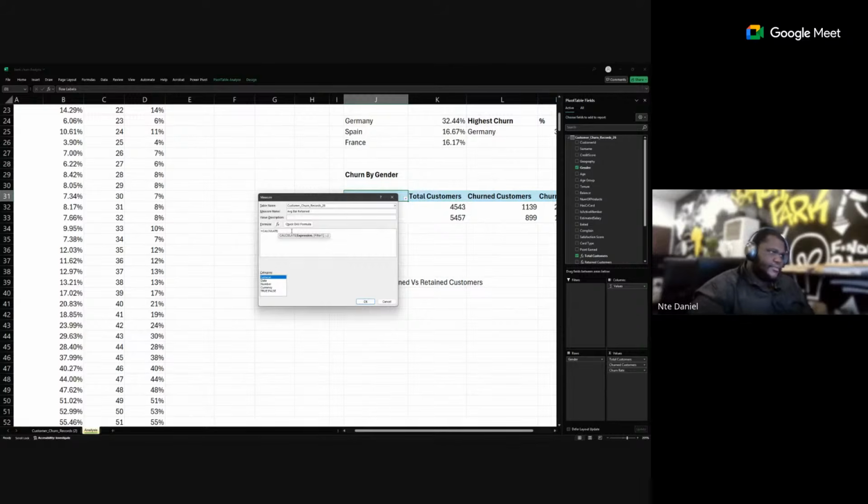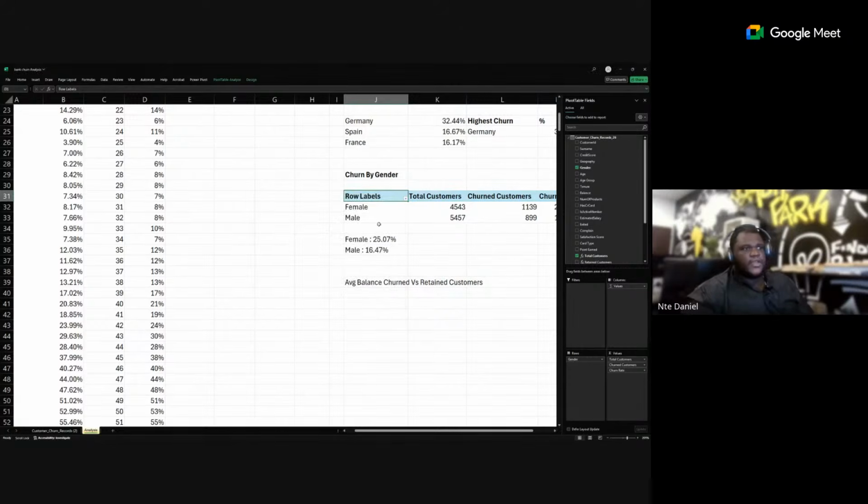The average of the balance, right? What is our filter? Our filter will be when exited is equal to 0. I'll close this. Check. It works. Change this to currency and you hit OK.